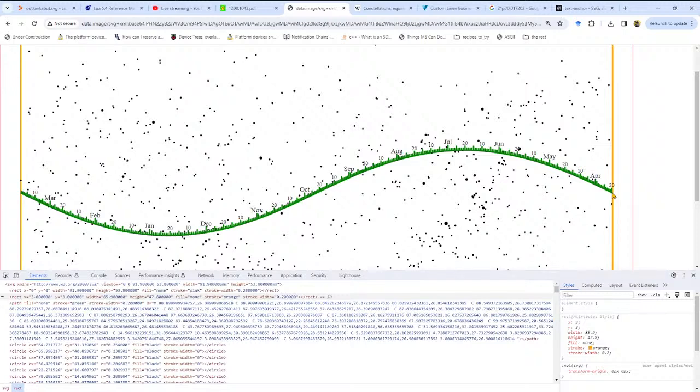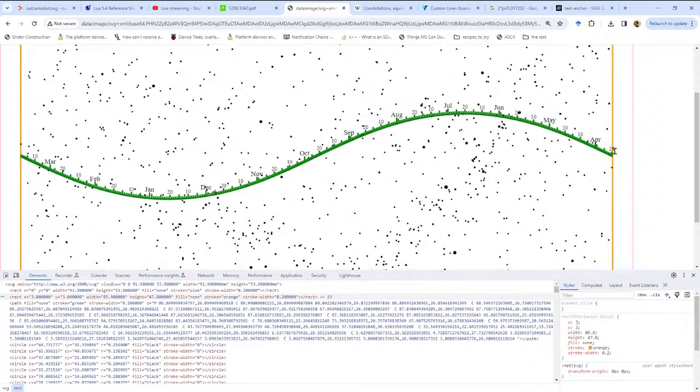And let's just say at noon on the equinox, noon UTC. And so, is that right? I think that's right. I think that's how we define it.